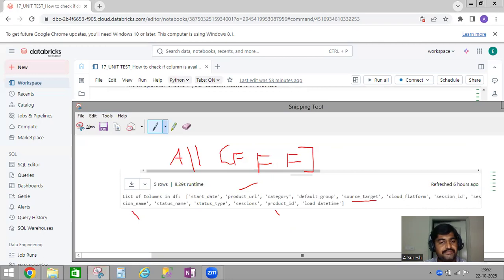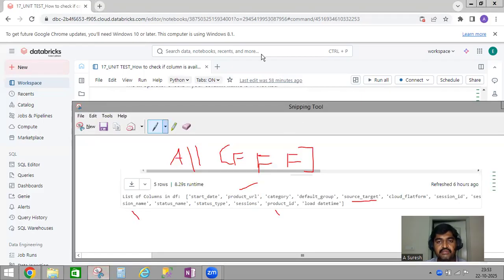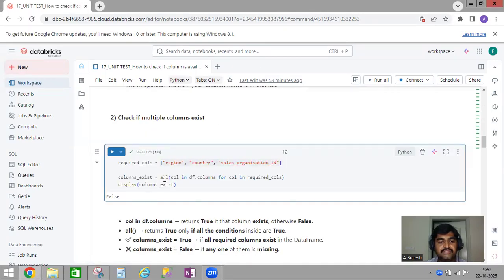Suppose it is a mixed result like false, true, false, then also it will return false. Only when all conditions are true will it return true. Since all 3 columns are not available and all 3 are false, the all operator gives output as false.